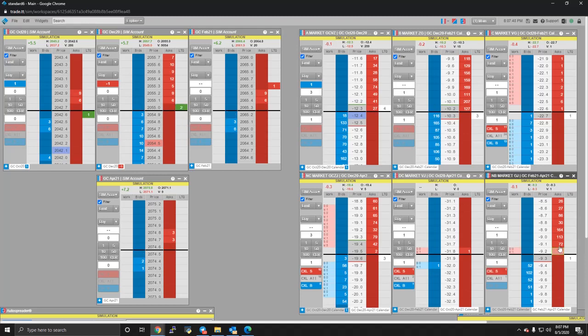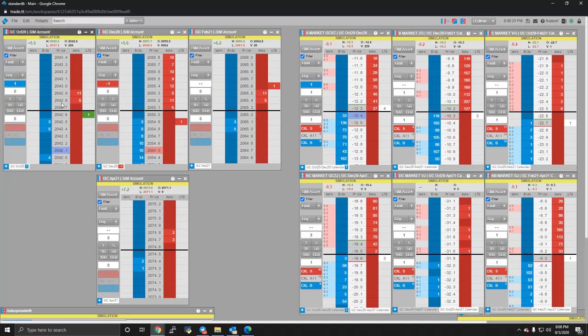So if I want to add some orders to these other spreads, okay, B market, I might want to add some offers and some bids. A market, want to add some offers and some bids. Now you see we are able to be the only market, and of course in simulation for the double C, we're the majority of the market in the C market. We're working bids and offers in the new B. We're working bids and offers in the new C. We're working bids and offers in the A market, and we're working bids and offers in the B market.